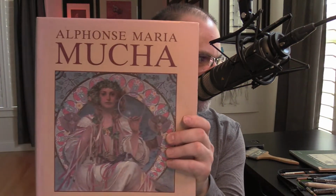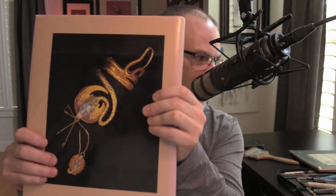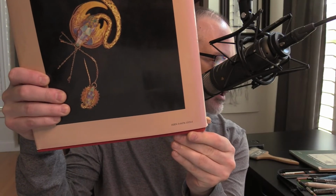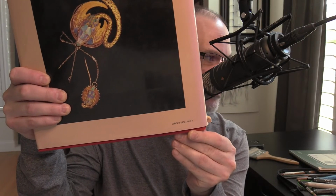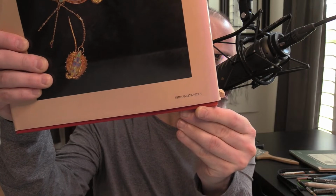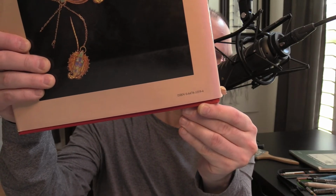Yes, cool. This is the Big Mooka book. I've got two different Big Mooka books, but this thing here is a flipping gem. And I'll give you the ISBN. I'm not going to read it, but it's there, if you want to write it down. I know that's small. See how much they're going for.